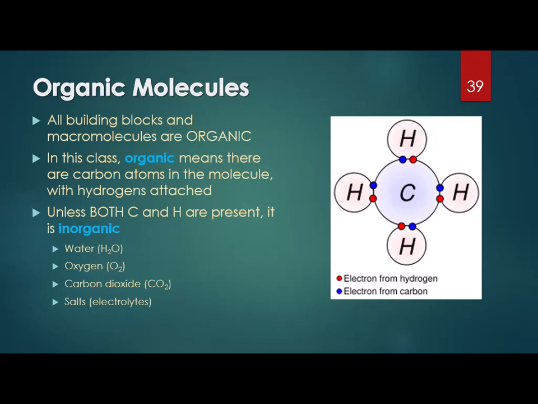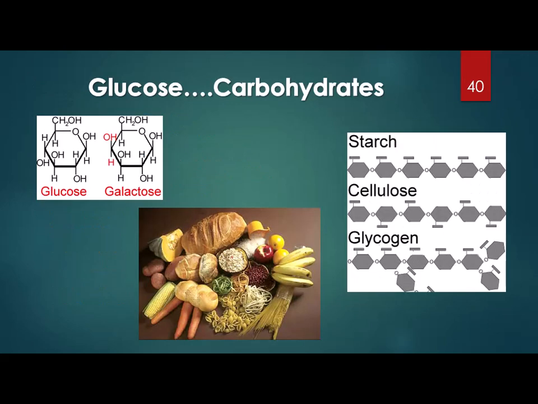It's not that organic and inorganic are more or less important. We need both of them, right? We need water, we need oxygen, we need salts. We also need organic molecules, carbs, fats, and proteins to eat. Okay, so let's talk about the first one. The building block is glucose. The macromolecule is carbohydrate.